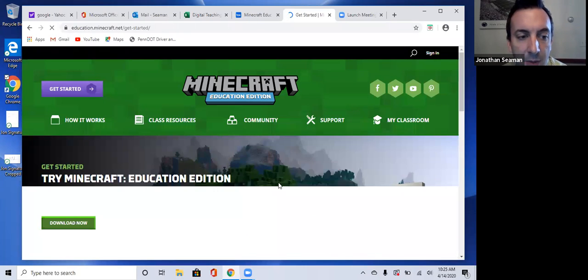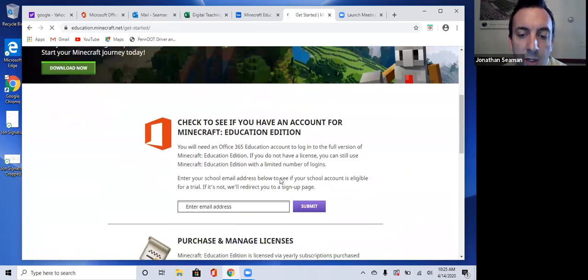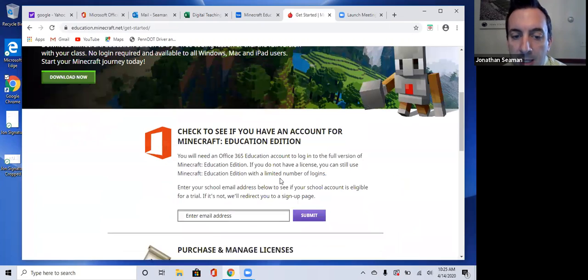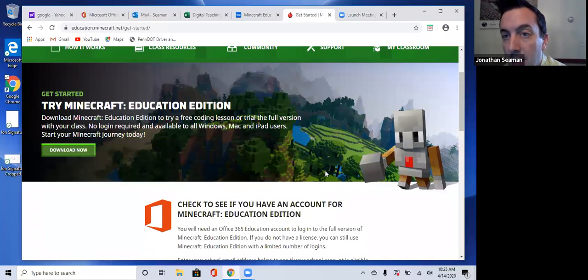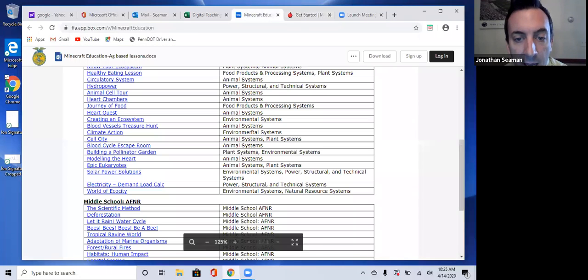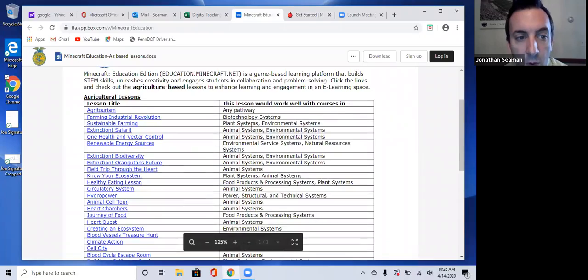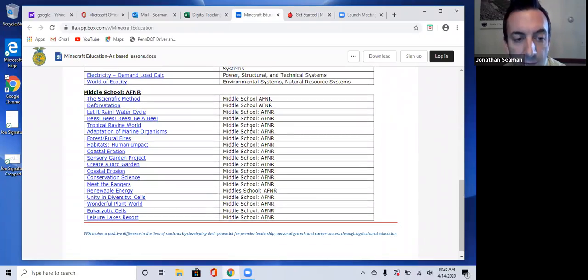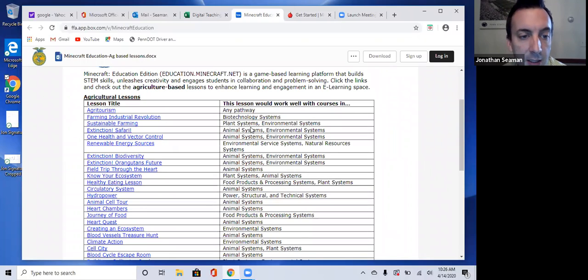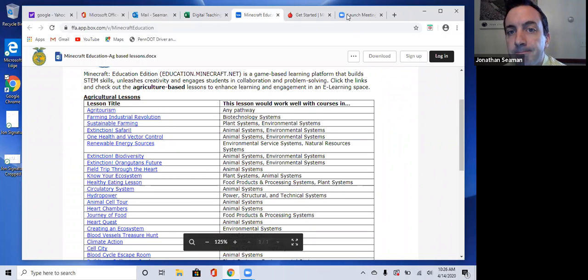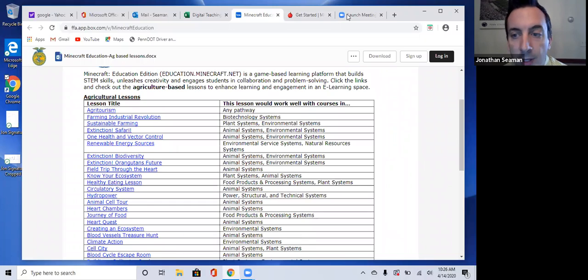Again, this is a resource that is dependent on a student having internet access, but it seems pretty straightforward and simple to download and set up. As far as I know, it's free. Perhaps Mr. Brammer knows differently, or somebody that's been using it. As you can see, they have a game for tons and tons of different specific animal-related and agriculturally related lessons. I hope that's of use to you.